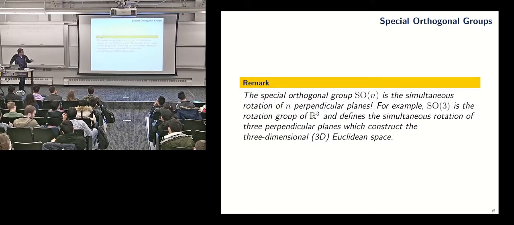As a quiz question, what is the dimension of SO4? I'll give you a hint. The pattern is 1, 3, blank. It's not 5. It's not 9. It's not 7. You'll get there eventually. It's 6. You'll see later on, we'll do the computation for why it's 6, but it's 6, and then SO5 is 10, and then SO6 is 16. And then so on and so forth.